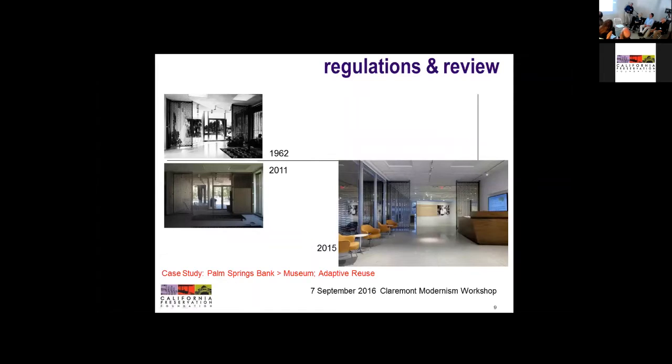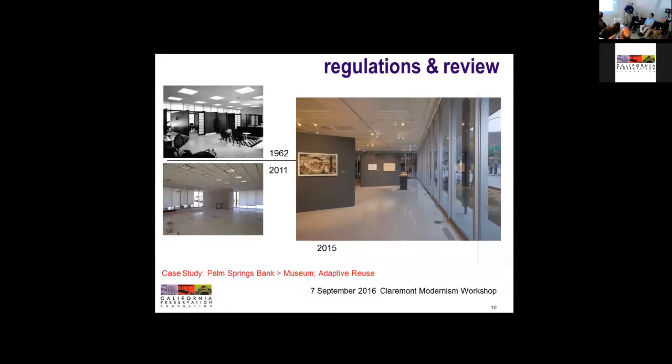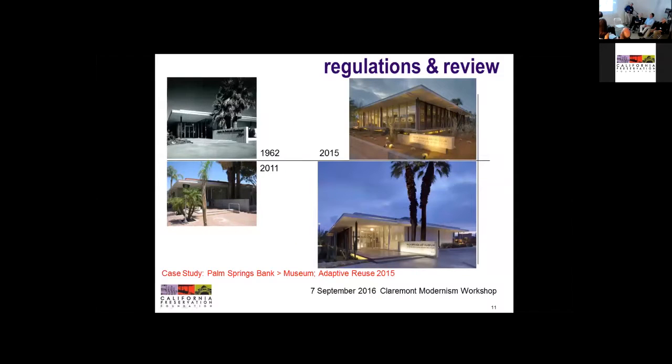Just to continue it out, this was the part of the open plan office area on the left in '62, and on its way into being a museum on the right. From the outside, you can see what happens in landscape. The trees grow, and we have that as the concluding slide.